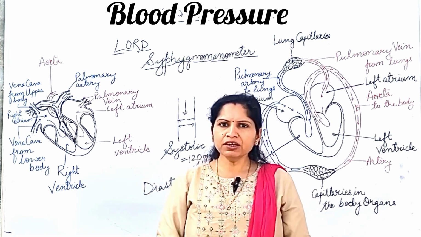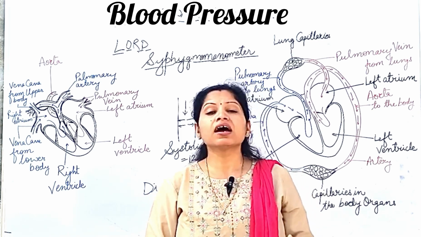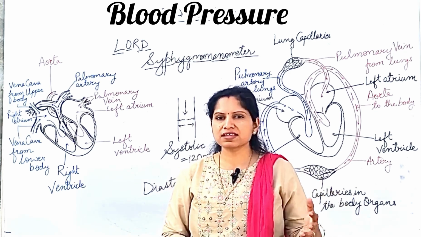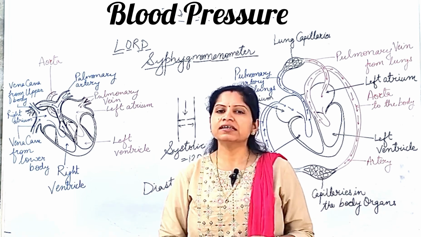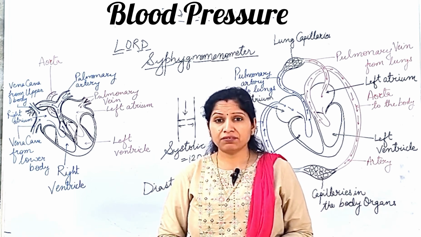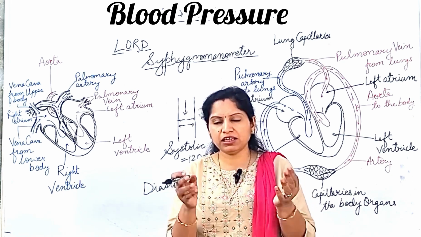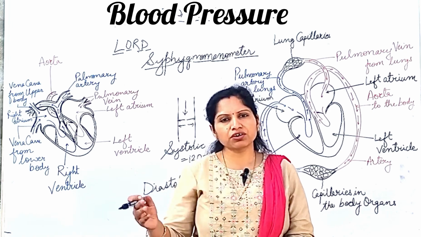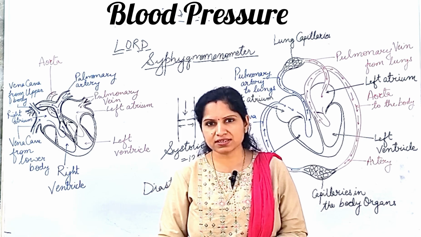Okay. What could be the consequences of high blood pressure and what is high blood pressure known as? High blood pressure is known as hypertension. You must have heard now that a person is having hypertension. So when the blood pressure is higher than the normal, it's known as hypertension. And if there is hypertension, that could lead to rupture of blood vessels in any parts of the body. So that could be really serious. Okay. So one of the consequences of high blood pressure or hypertension is rupture of blood vessels.